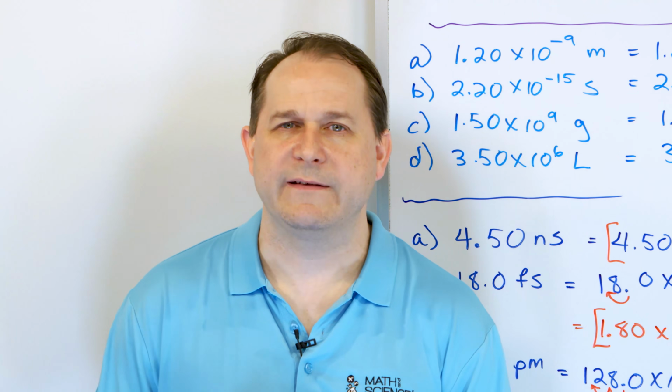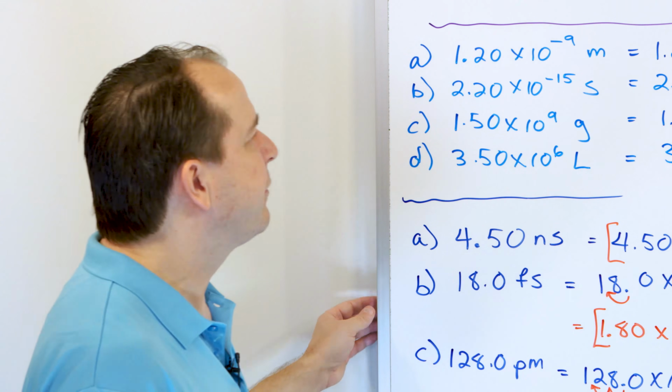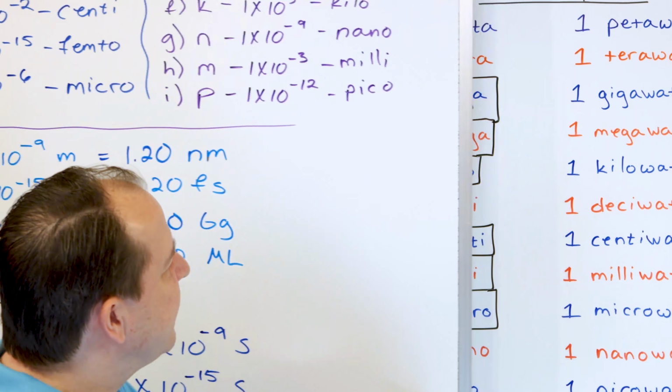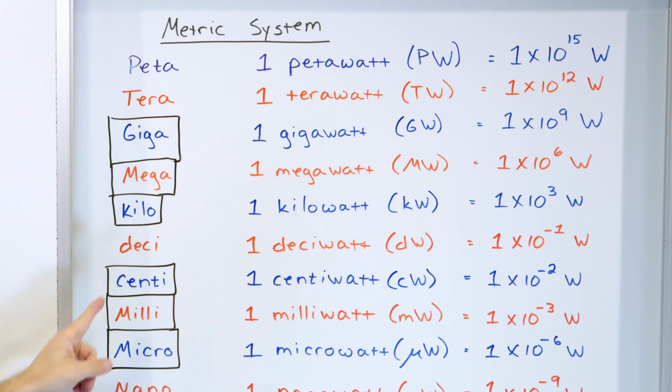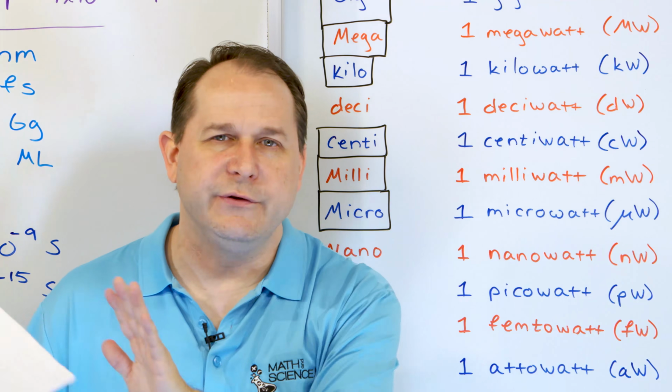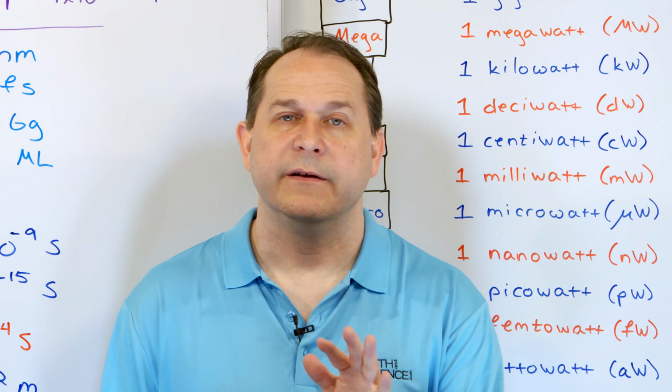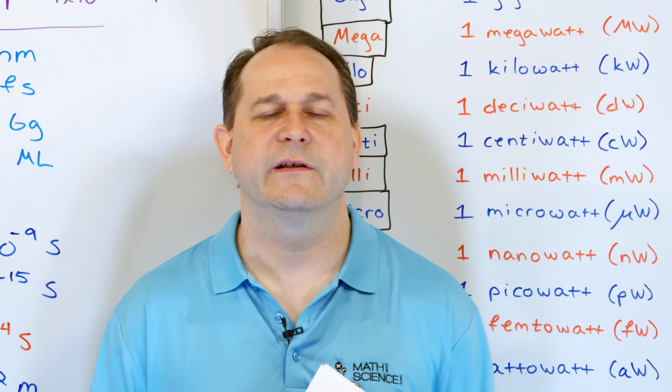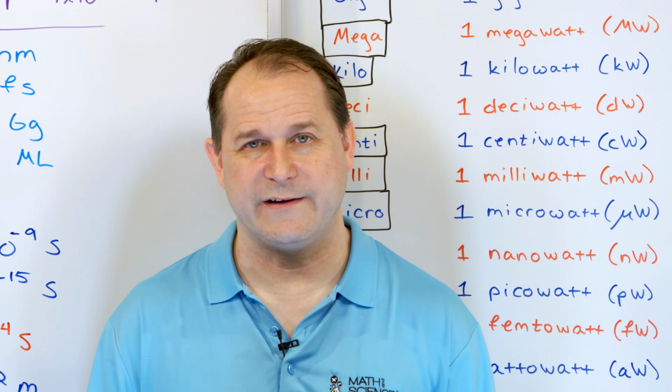So I'd like you to go through these again. Make sure you understand the metric prefixes. Most importantly, just keep in mind that even though we have them all here, most of the time we're going to use the ones that are circled here. Occasionally you'll use other ones, but these are the most common. So study this, make sure you understand, follow me on to the next lesson. We'll continue to build your skills.